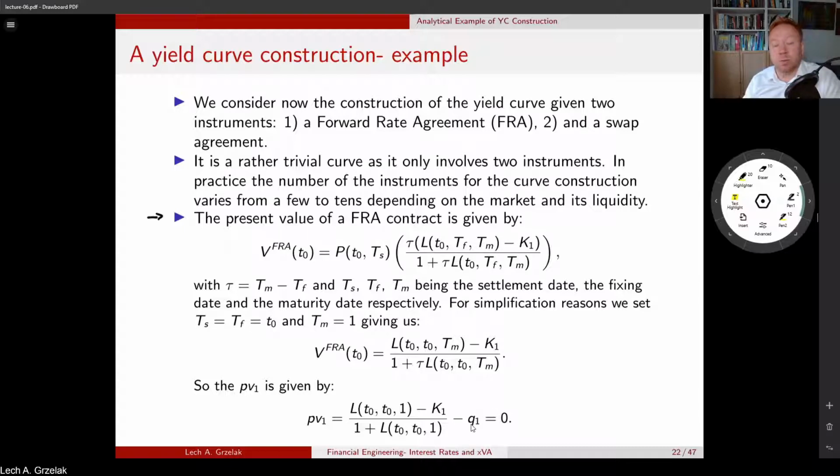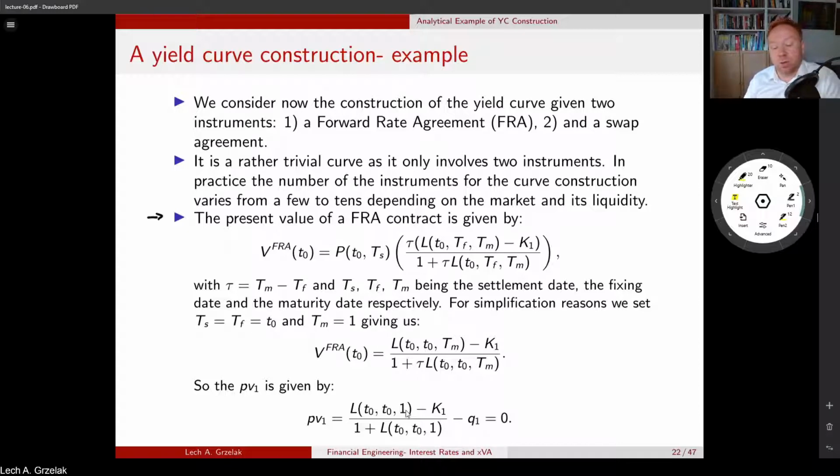This is very important also to keep in mind that if you build a yield curve, typically those quotes in the market will be zero, because those instruments that we are going to use to price in order to construct a yield curve, typically those will be par instruments. Par instruments, we already discussed earlier in this course, are the instruments that cost nothing to enter. And those are typically the most liquid ones. This is why for most of the cases, this Qi, or Q1 in this case, will be equal to zero. However, just to keep it generic, in the code you can also change the value of these quotes to see what the impact is.